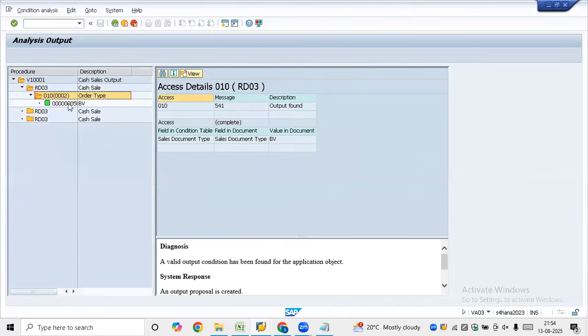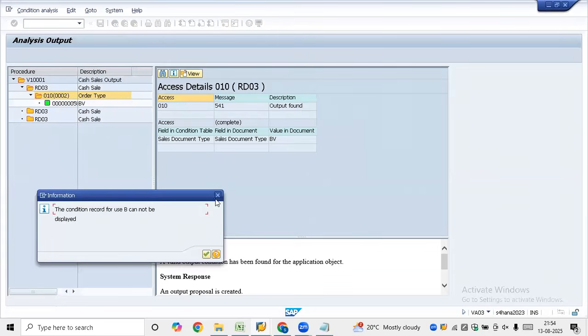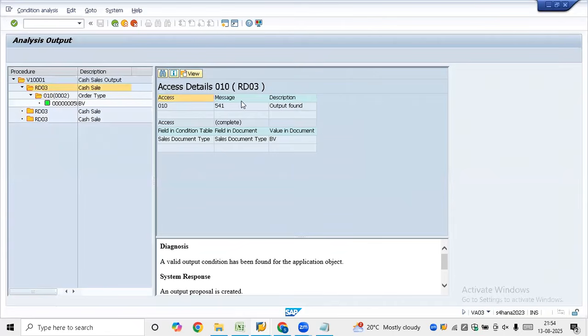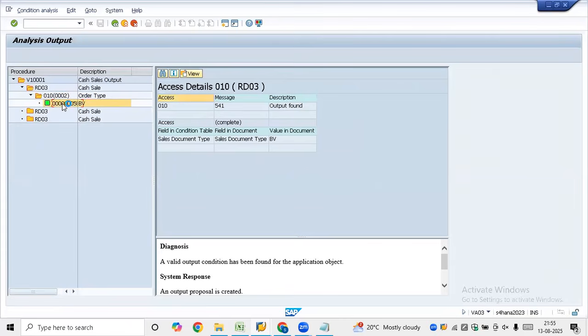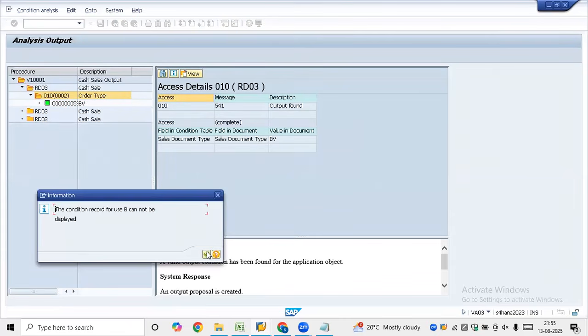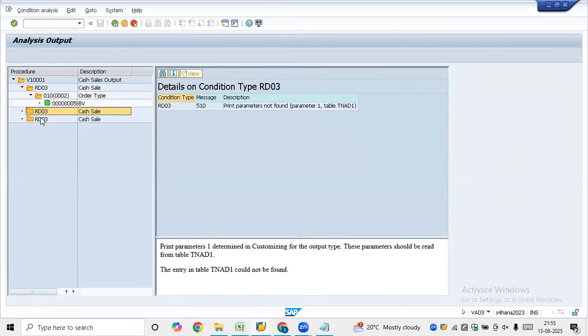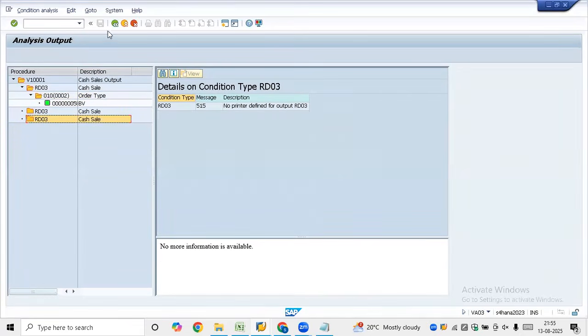Output found. The print parameter was not maintained. The printer was not defined.